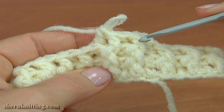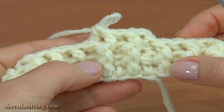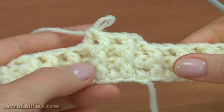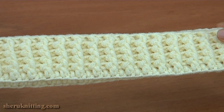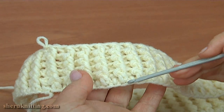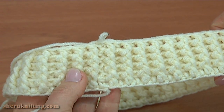We did the first, second, and began the third one. In total, it should be 5 of them. You should make 2 more rounds, as we did in the tutorial. We did 5 rounds of the brim. Let's look. 1, 2, 3, 4, 5. Let's begin the main pattern.